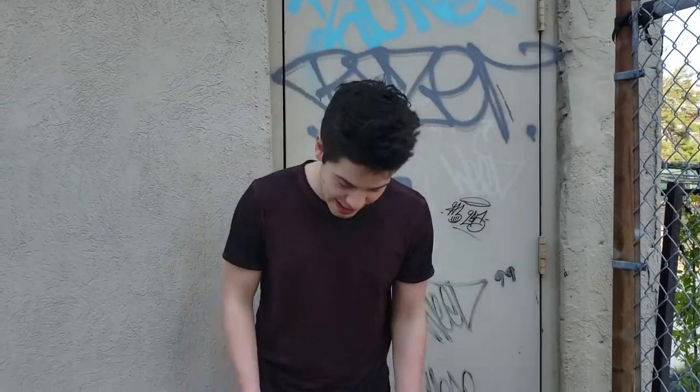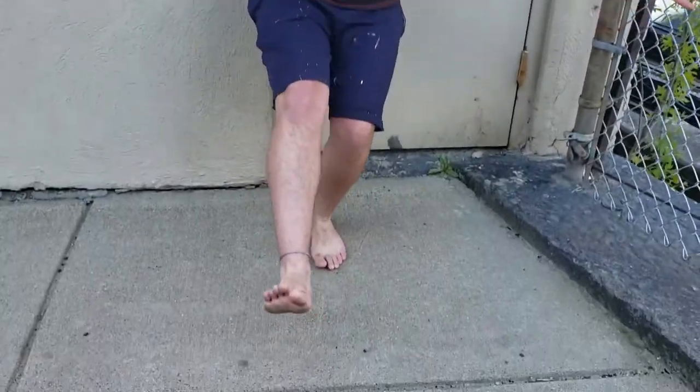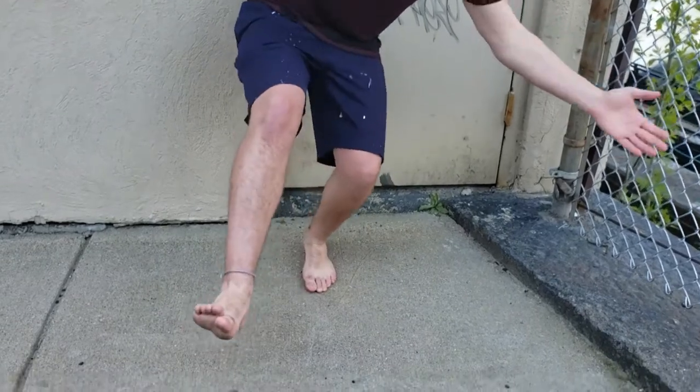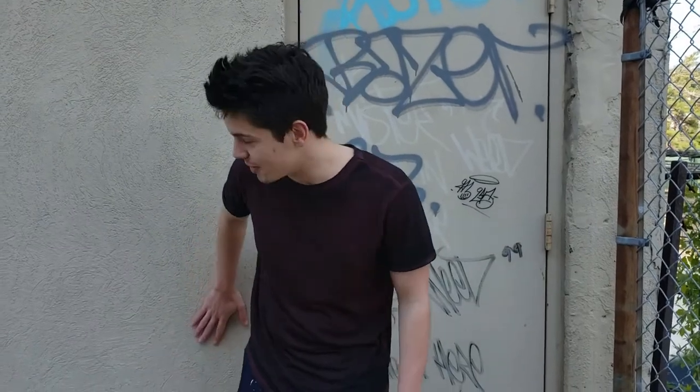Now we're gonna do some leg strengthening exercises again. Are you ready? Great! Okay, we're gonna do the single leg squat. What I'm gonna do is I'm gonna squat with just one leg. Now, for pros like me, I can do it like this. Like that. That's how you're supposed to do it. That's a good squat. Now, if you need some help, you should do it like this.